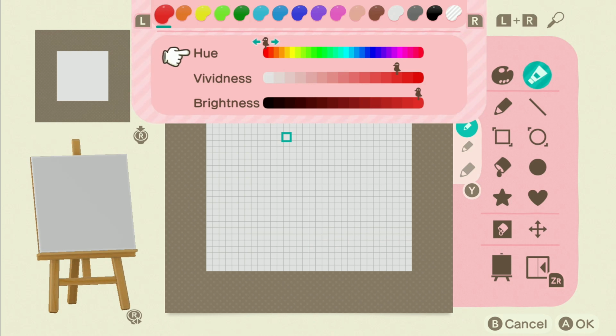The first one counts as 1, and we are going to stop on value number 18. So 1, 2, 3, 4, 5, 6, 7, 8, 9, 10, 11, 12, 13, 14, 15, 16, 17, 18.